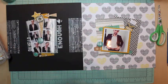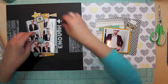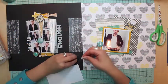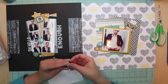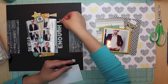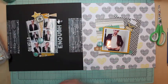Okay, so I am really happy with the washi tape. It is bringing in some more of that turquoise to this side. I am going to use this flare badge on this side. I do want to exaggerate the title that says enough. I think that is awesome.